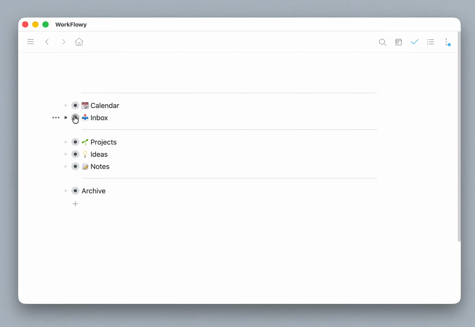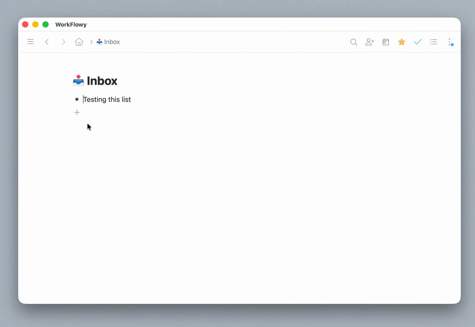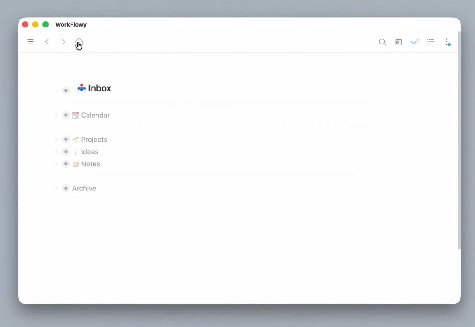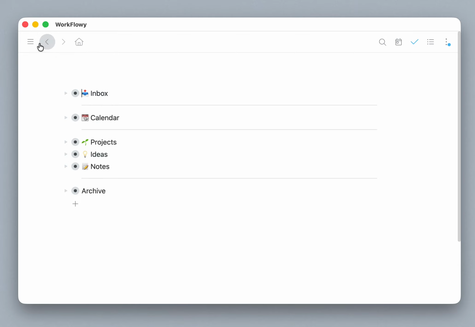You can drag, you can click to zoom in and to get focus, and then within this you can work as you go. There are a couple of important other bits for getting around, for navigating. You've got the breadcrumbs up here, which enable you to click on it and you can go backwards and forwards.